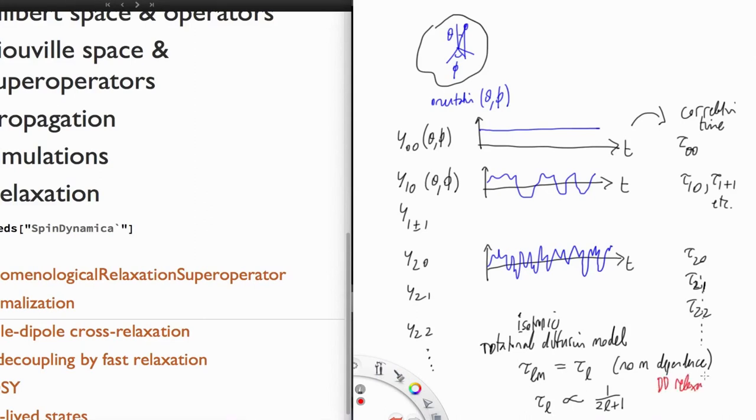So dipole-dipole relaxation involves tau 2, the correlation time for rank 2 spherical harmonics. And actually that situation is so common in NMR theory that very often one just calls this tau C. And 99 times out of 100, if you see tau C in an NMR paper for the correlation time of a molecule, what it means is the correlation time for rank 2 spherical harmonics. But one has to be a bit careful because there are some interactions which are not rank 2, and their correlation time is different. And just occasionally that actually comes in, but we're not going to deal with that today.